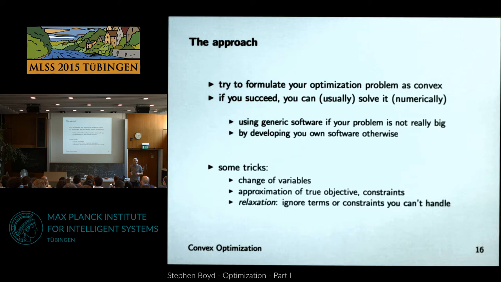For example, in statistics, if I ask you, here are some samples from a Gaussian distribution, please estimate the mean and covariance, right? You'd think, okay, what could be more natural? It turns out it's not a convex problem. It's just not. Strangely, well, probably for some of you it's not strange, the correct variables are the inverse of the covariance matrix and the inverse of the covariance matrix times the mean. And in fact, these are the natural parameters in an exponential family model. So if you know statistics, this all makes sense. Weirdly, that's exactly what it takes to transform it to a convex problem. Some of these things are not obvious, by the way.